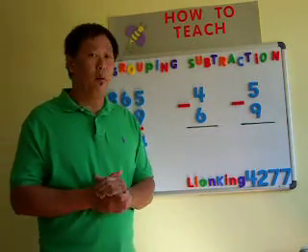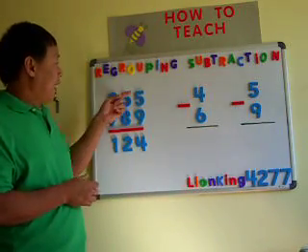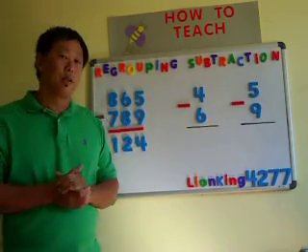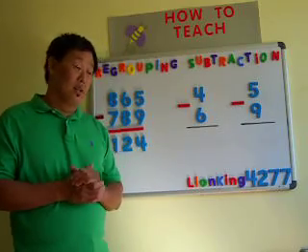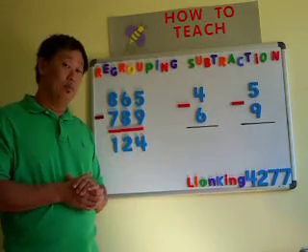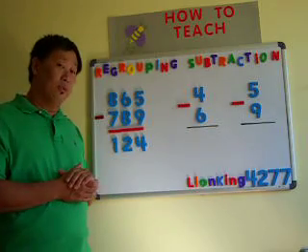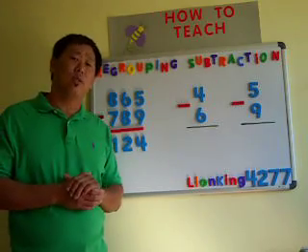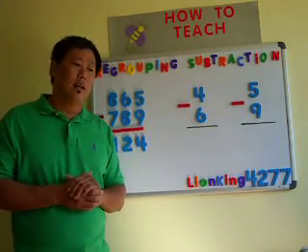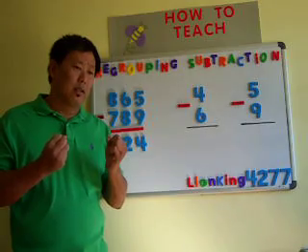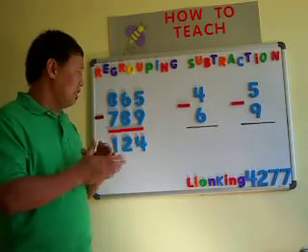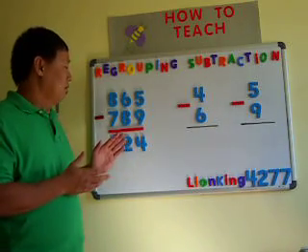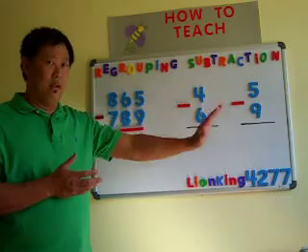So, on the board, 5 take away 9 is 4, 6 take away 8 is 2, and 8 take away 7 is 1. Teachers, does this look familiar to you? Every time I go to a school, and then I grab all these students, give them a pretest, and these are the familiar numbers I see all the time. So let's drag it to the right over here.